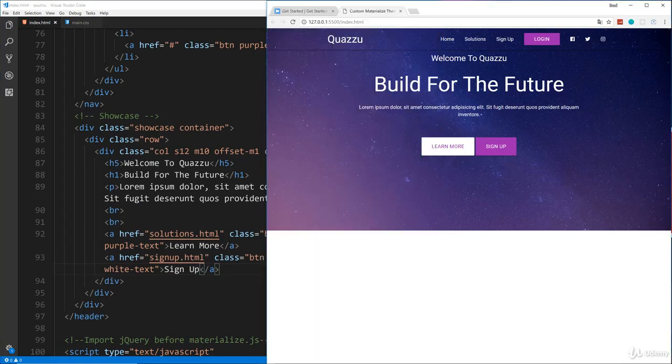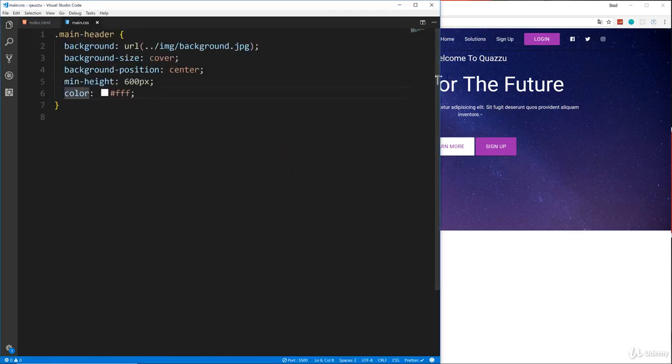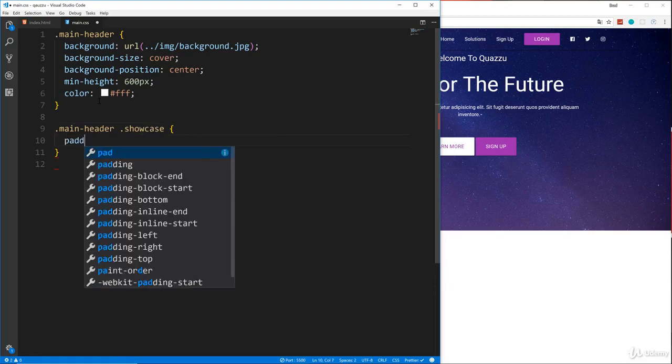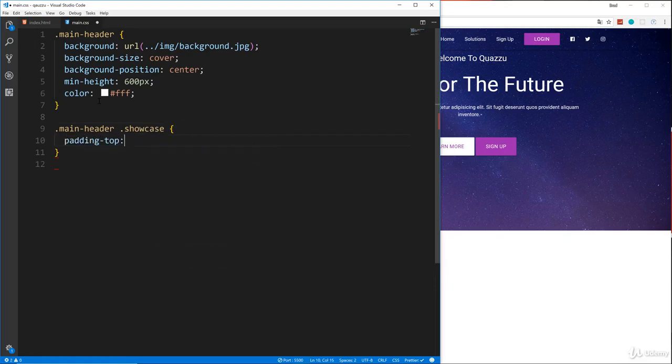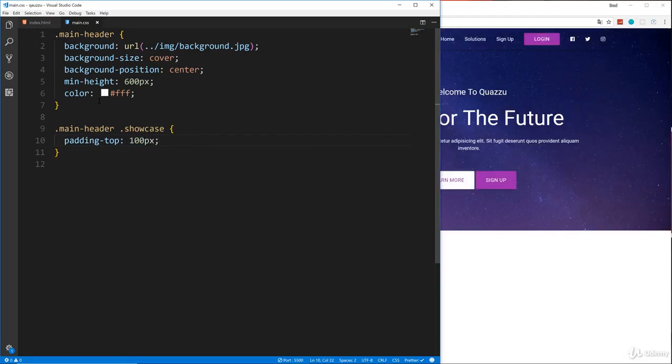Okay, so that looks pretty good. Let's see, I want to move it down. Let's go to our main CSS file, and let's say main header, and we want to attach the showcase, and we want to add a padding top of 110 pixels and save, and that'll move it down. All right, and I think that should do it.